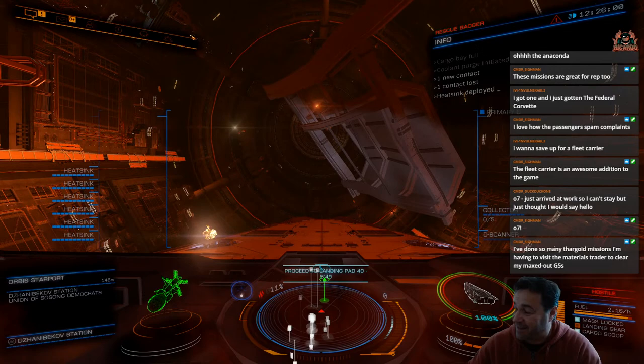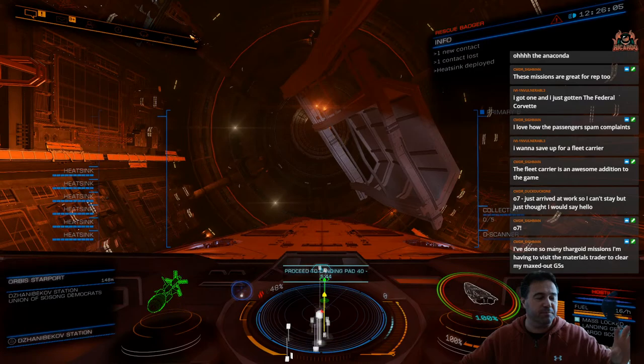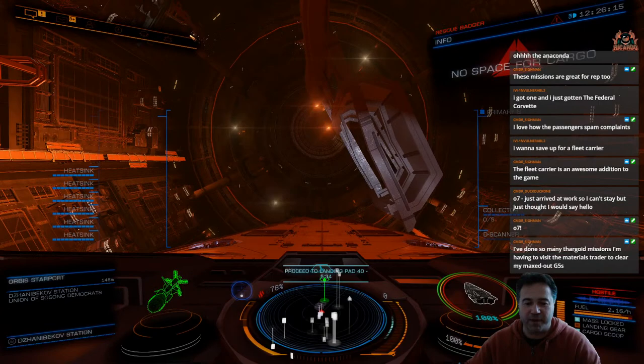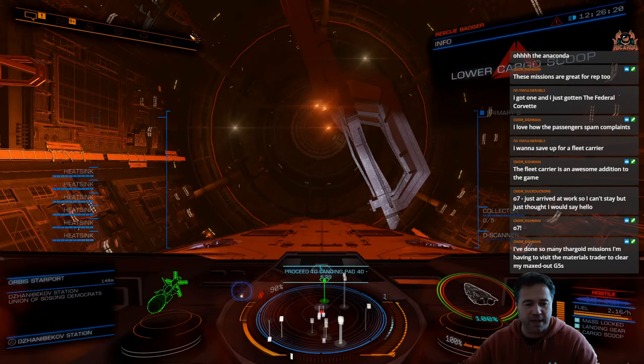I know, this is the thing, isn't it? But always good for it. These materials here that we're seeing, all good for engineering, right? And the materials you'll get for completing the missions, again, great for engineering. Right, so they're all full. Let's close that. Let's get down. Let's get on the deck.